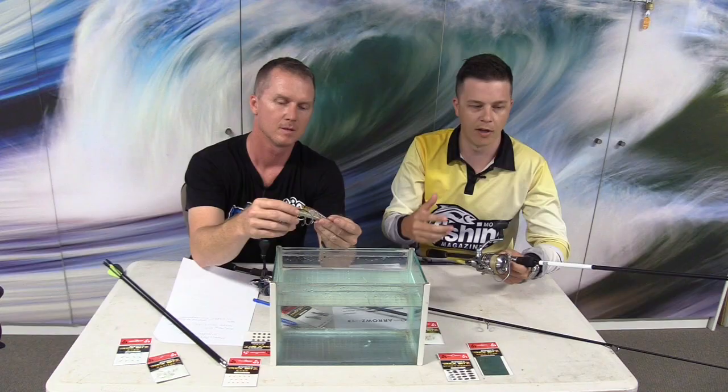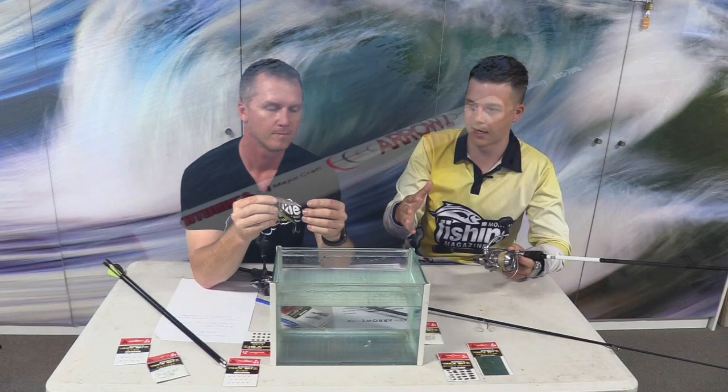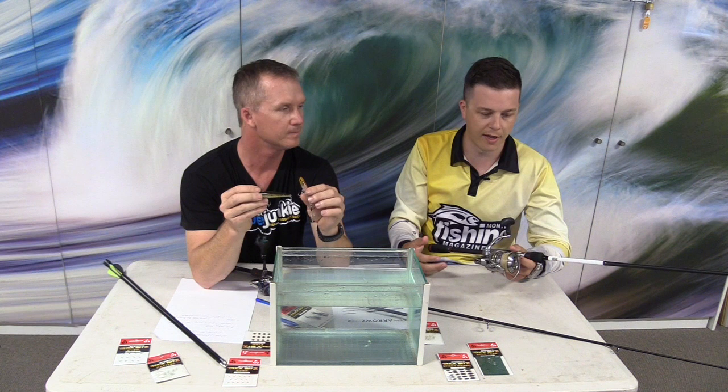Every rod you pick up, I find, takes between 20-30 casts maybe to find your range with it. Yep. Like anything else, like a golf club, you find your range. Once I had that dialed in, it was really nice to use. The grips are comfy, they are lightweight, like we talked about. It was nice. Yeah, it was a good morning on the water, actually.